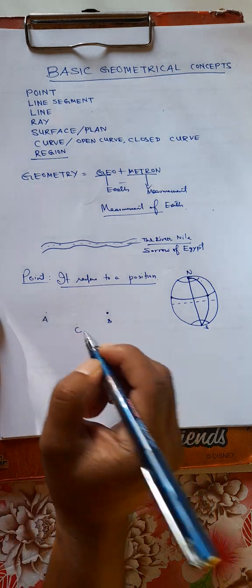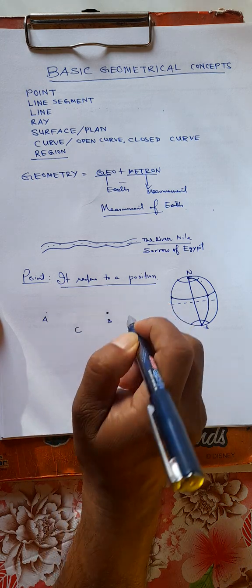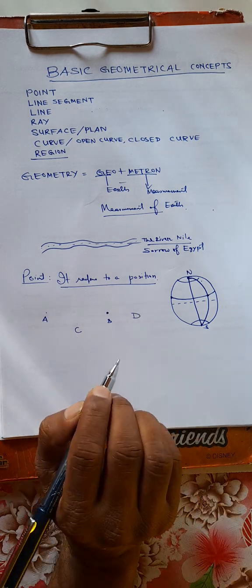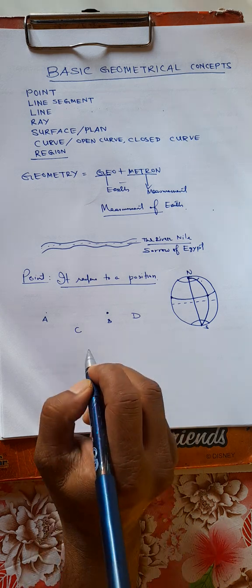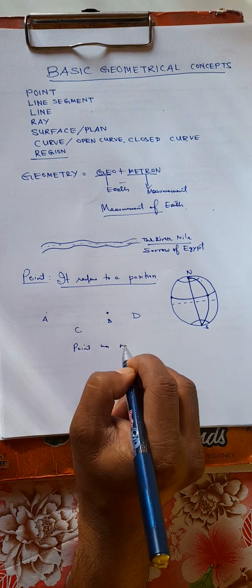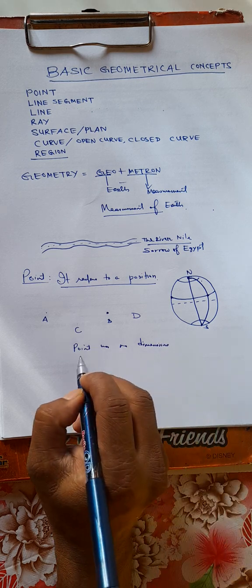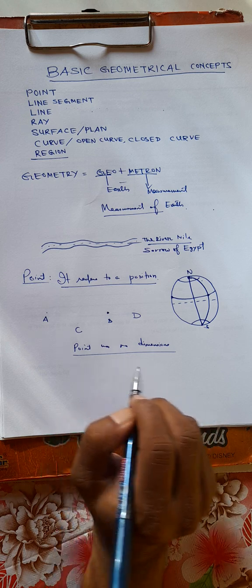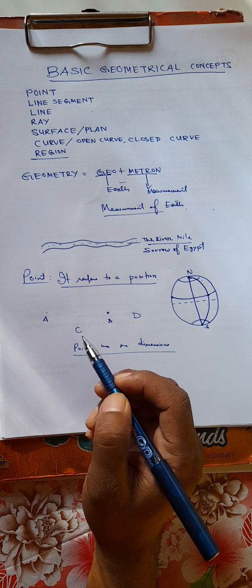You just make a sharp dot with the help of your pencil or pen on the white page. So it refers to a point. So it is D. So point has no length or breadth, no thickness, right? So point has no dimension. You cannot find length or breadth of a point, no thickness. So point has no dimension. The size of the point is as small as you can imagine.